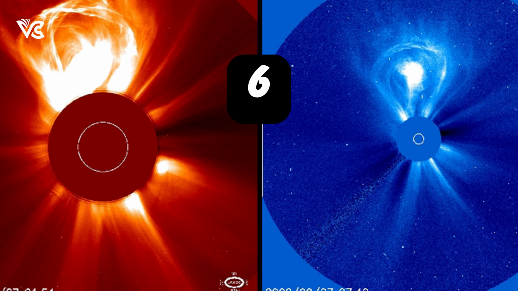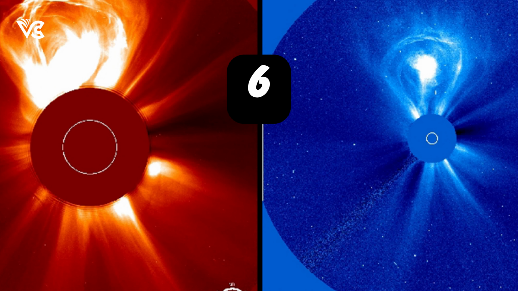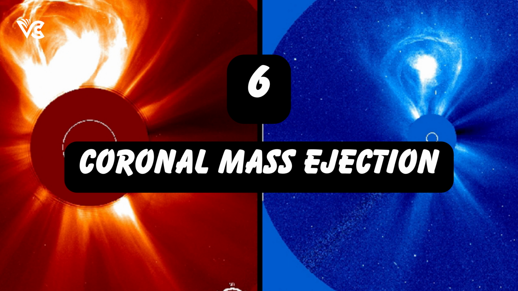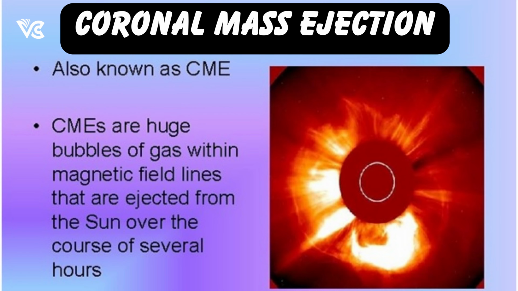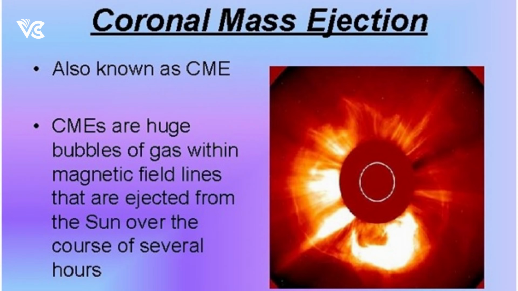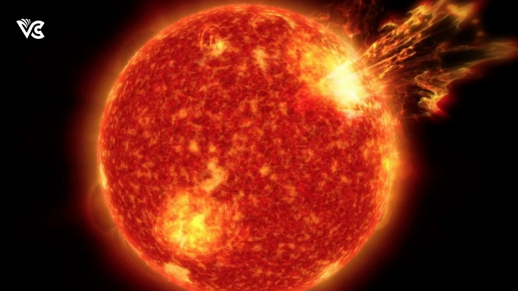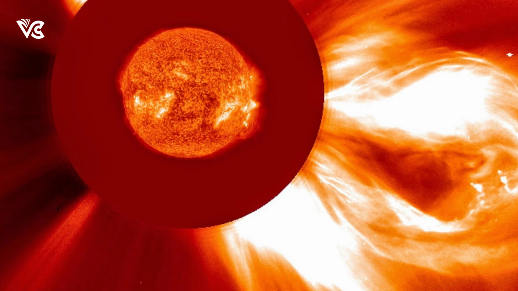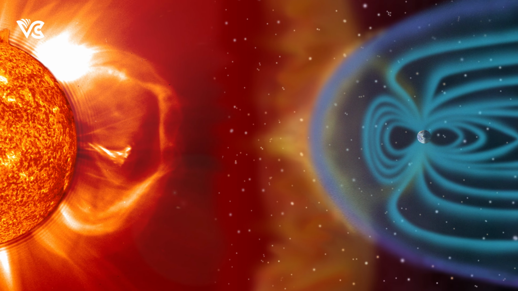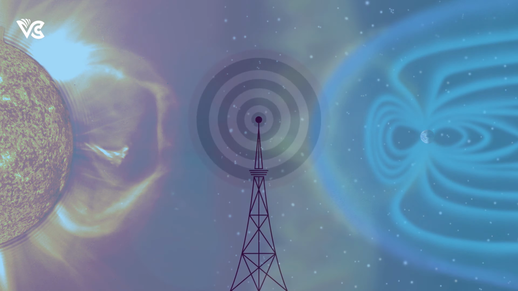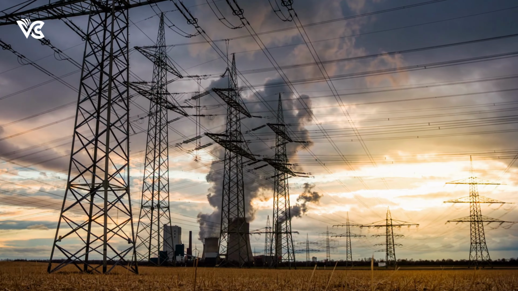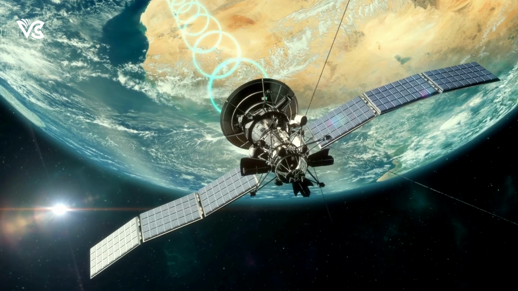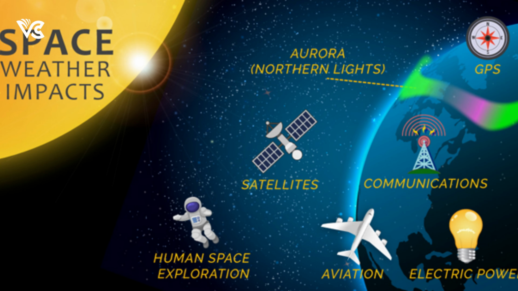Sixth, to understand the development, dynamics, and origin of coronal mass ejections. CMEs are potentially disruptive solar events. These intense bursts of solar wind and magnetic fields are ejected from the Sun's corona, propagating into space at high velocities. They possess the power to impact Earth's magnetosphere, leading to geomagnetic storms that can disrupt communication systems, power grids, and satellite operations. Understanding these is vital for space weather forecasting, ensuring preparedness for their potential technological and societal impacts.